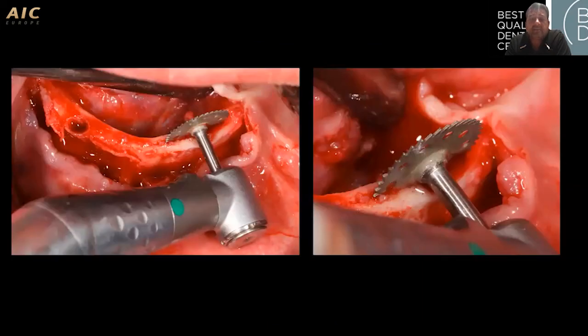In this procedure, my recommendation for you guys is to try to have a very nice and hard hand. Stabilize your fingers well against the chin or something, because there is always a risk when we are trying to cut bone with the disc. We have to be very sure that our hand is not going to go after the disc, because it's easy to have an accident against the lip or against the tongue. So it's very important to have a very precise and very secure hand.